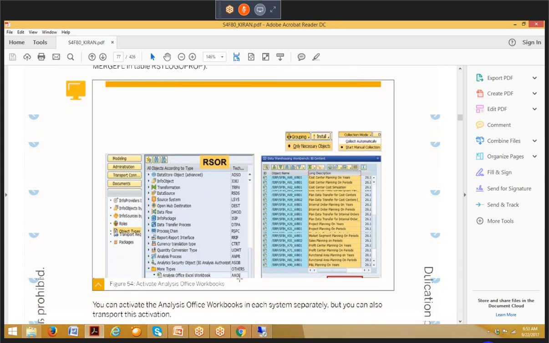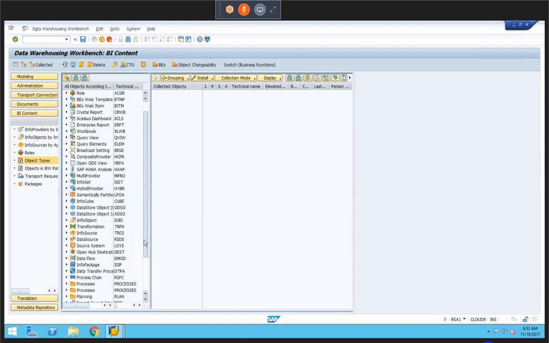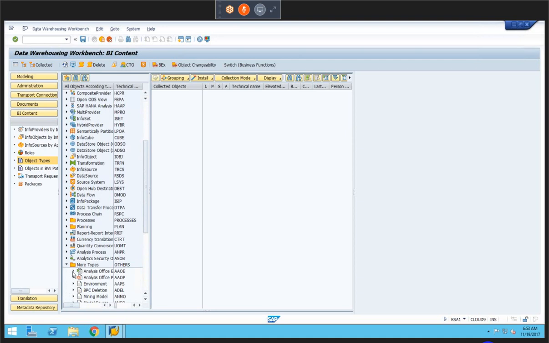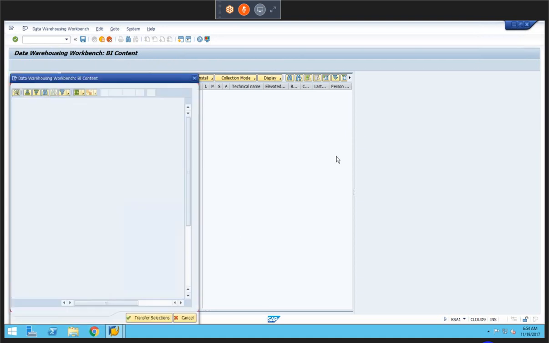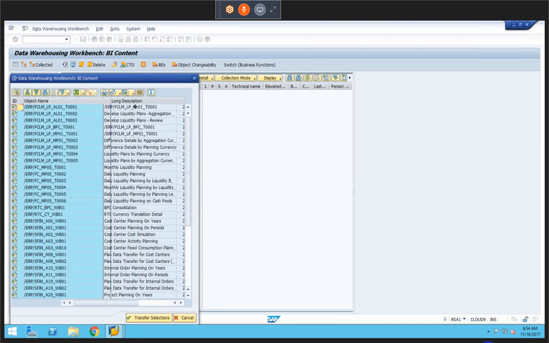Under more types, you have analysis for office workbooks. So go to more types. Here you have analysis for office workbooks. Select objects. So here all the standard content is there, you can understand this slash S1 A01 WB01.